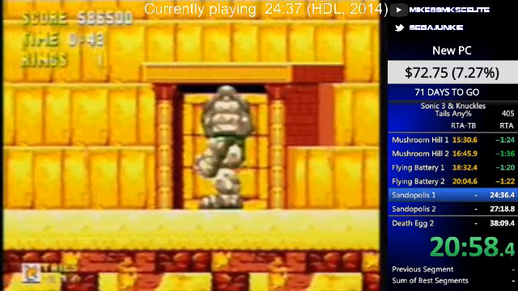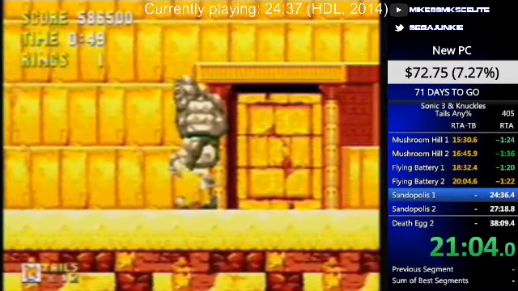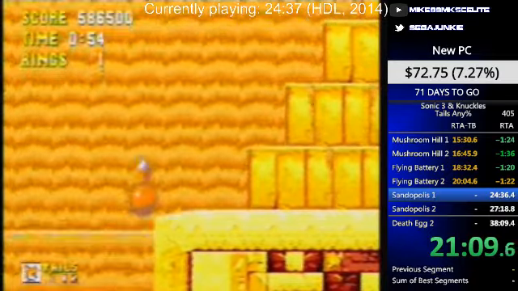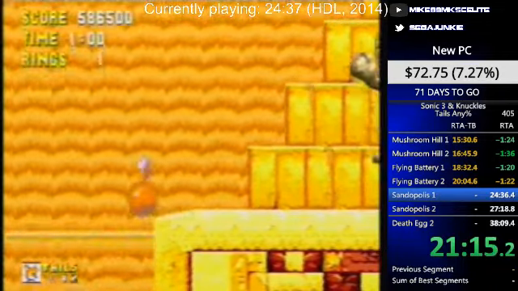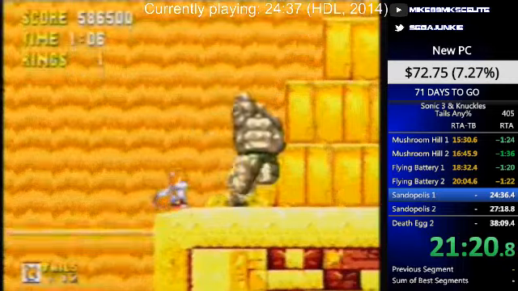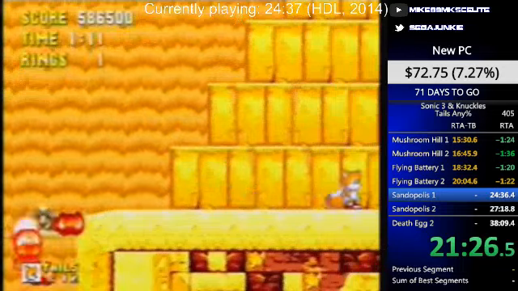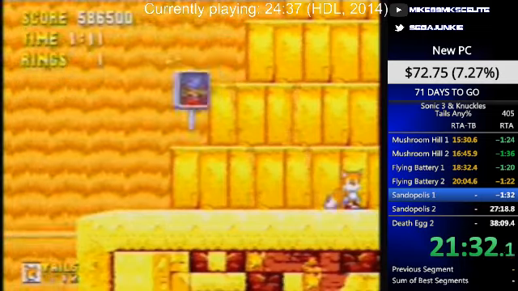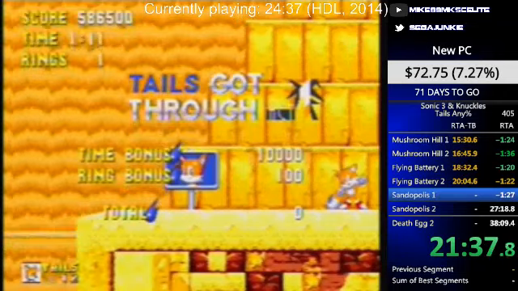Seeing Tails' silhouette in that background is always quite amusing. Doesn't really matter how you use that time. A 111, which is a basically perfect Act 1. It is possible to get 110, but it happens very rarely.